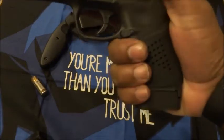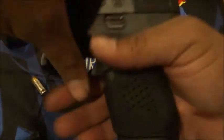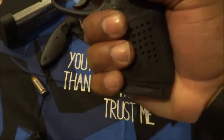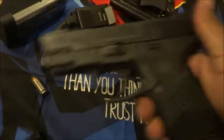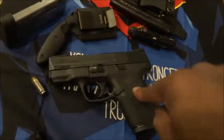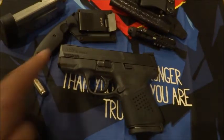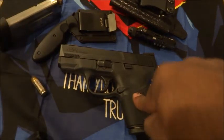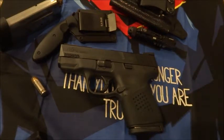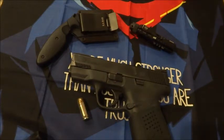With the seven round mag, my pinky is fully on the gun, whereas with the six round mag a portion of my pinky is hanging off. I actually carry it with the six round magazine because it sticks out less, and I can shoot pretty well with it. I took it to the range today and didn't use the seven round magazine at all — I kept loading up this magazine with five rounds and taking shots.